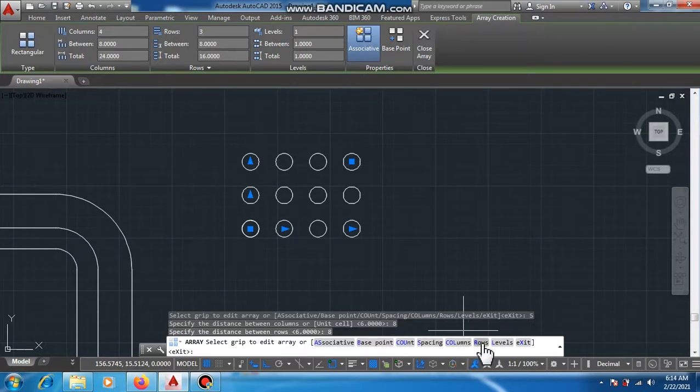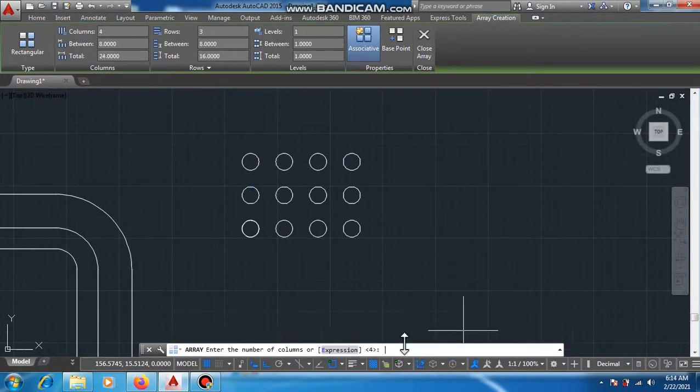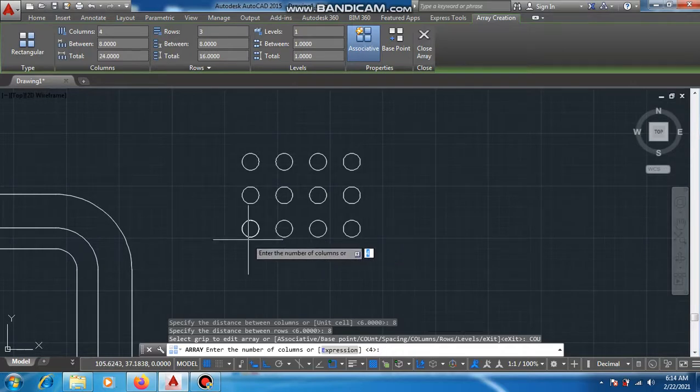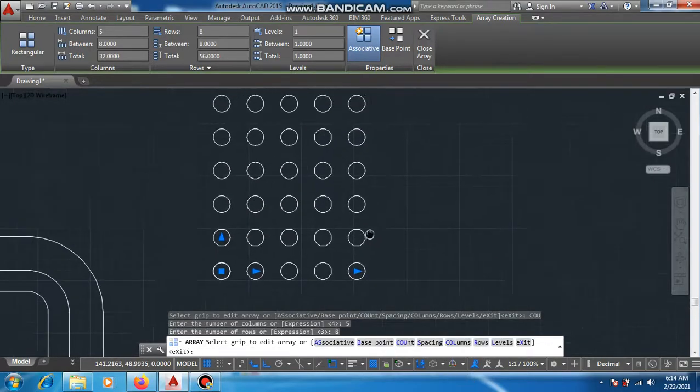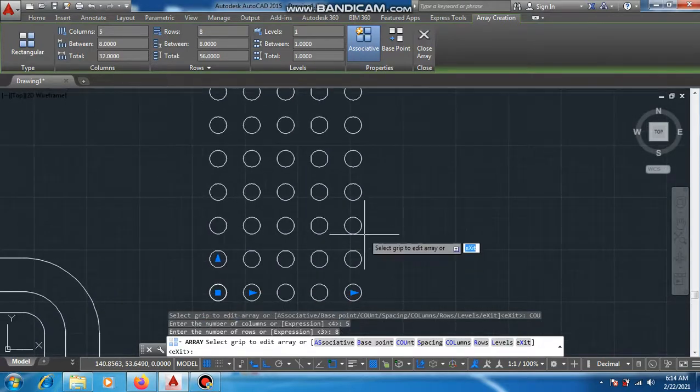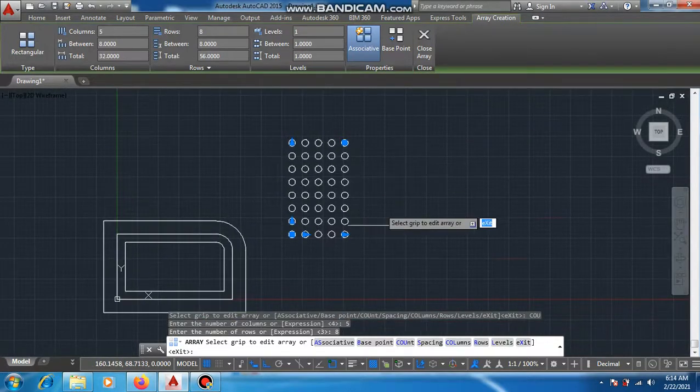Then for the count, for example, for one direction I want to put 5. For the other direction, for example, 8. Now you saw the changes there.